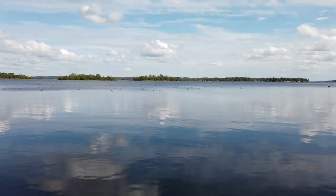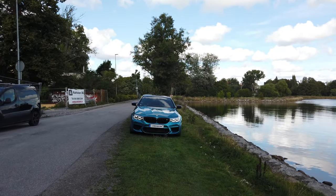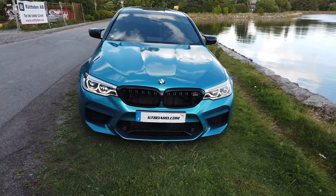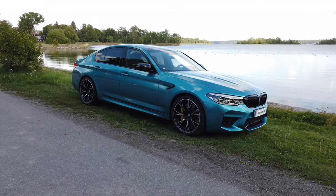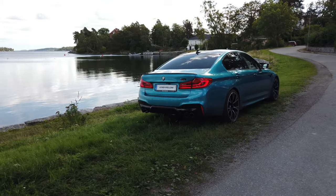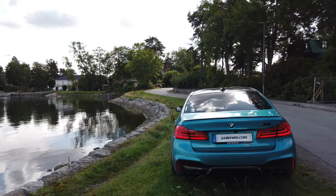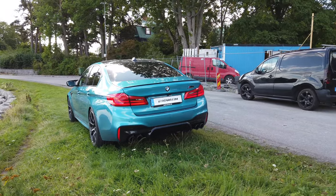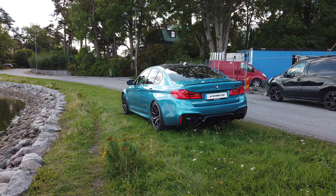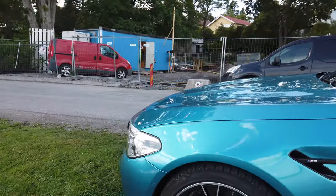So, let's see it from a distance. Damn, the M5 looks low from this angle. Super stealthy. Looks a bit lower with a dark diffuser, but I mean, it kind of reminds me when, you know, as like on the Berlingo there, when you have like this unpainted bumper, even though it's painted in black, it's still somewhat, looks not well.